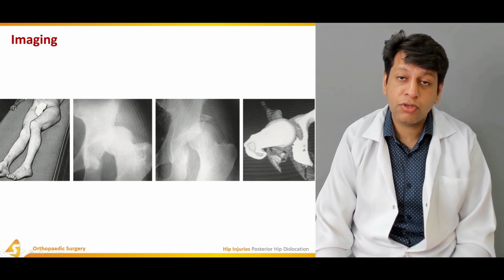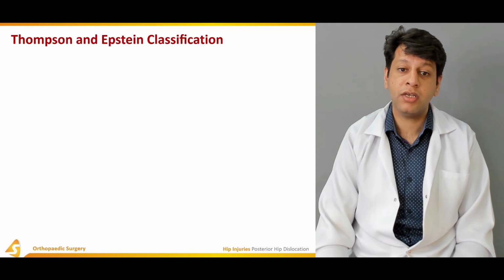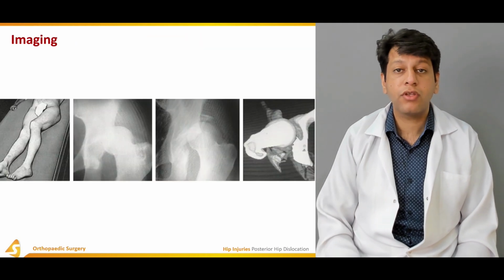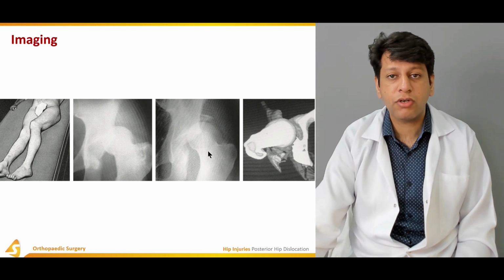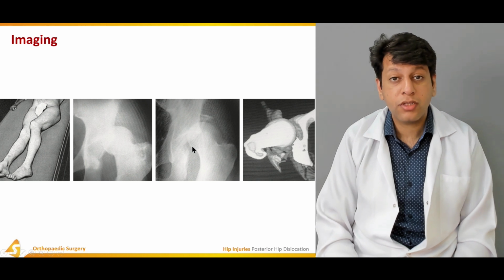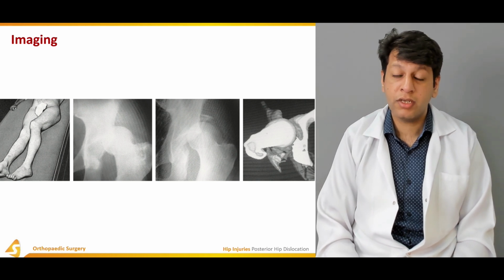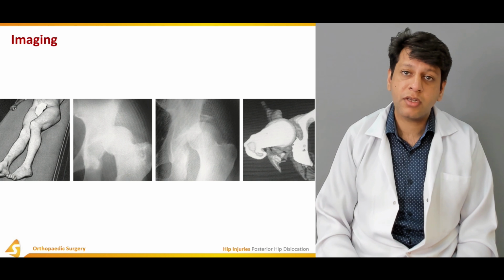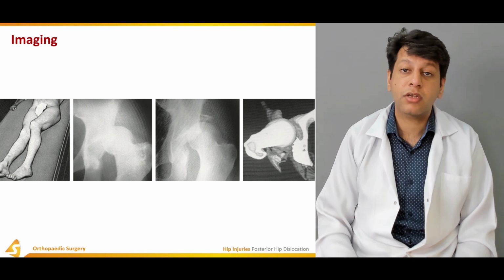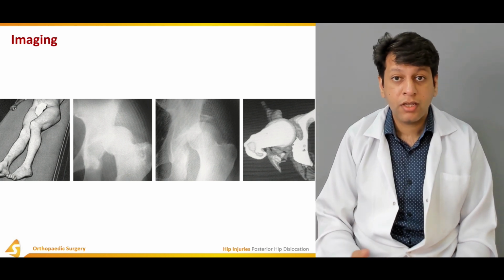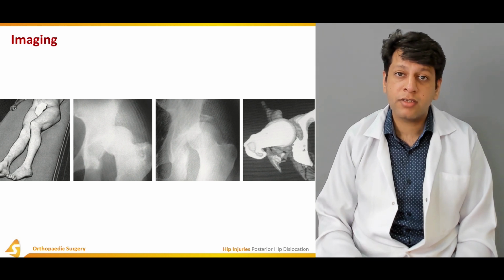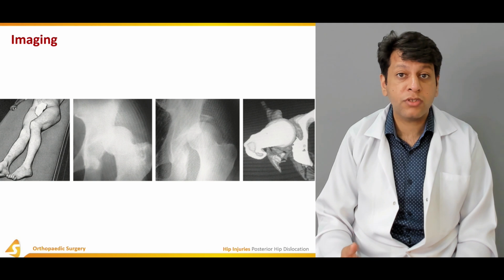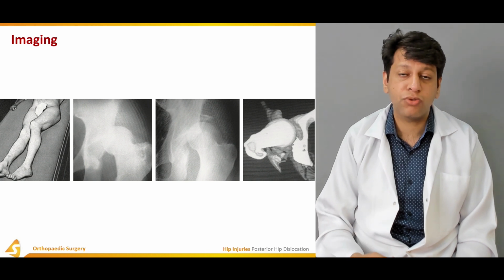Sometimes if you are in doubt, you can always go for a CT. If post reduction you are not sure whether the joint is reduced or not after closed reduction, then the best option is the CT. Because sometimes it's not a simple dislocation, it's actually a complex dislocation. Once we have reduced it closed and we get a CT, we realize that there is actually a bony chip present right in the joint.